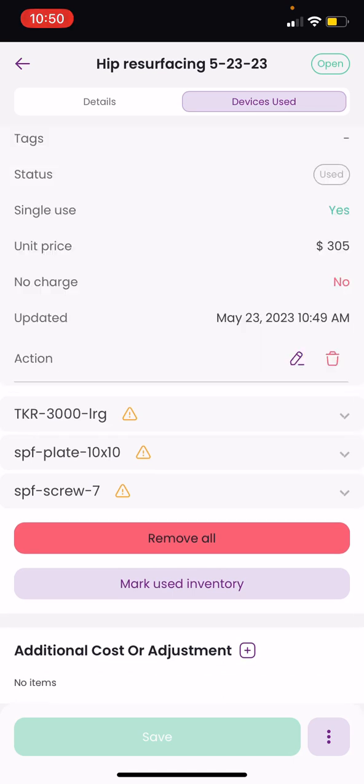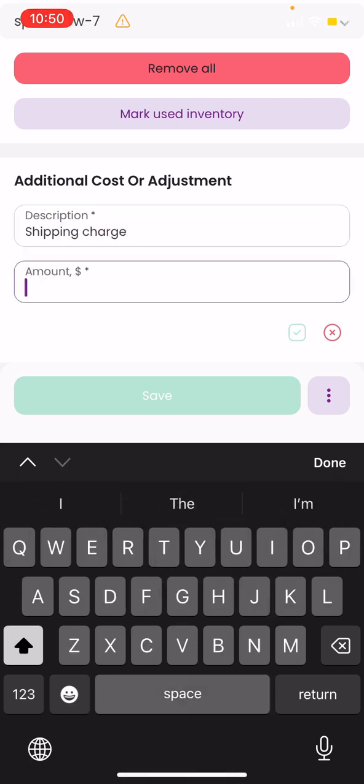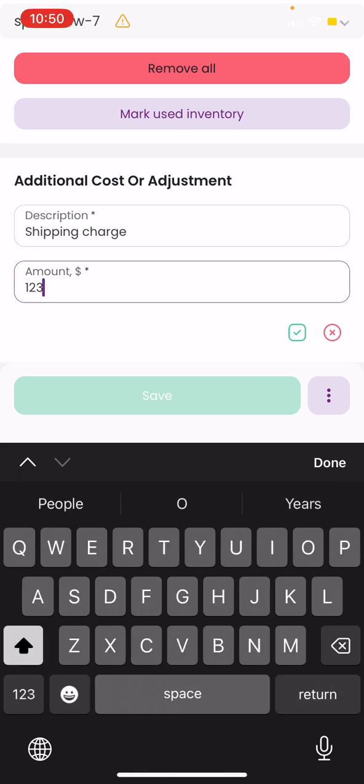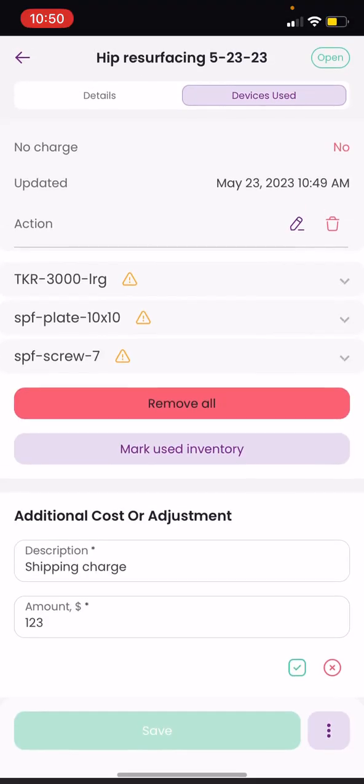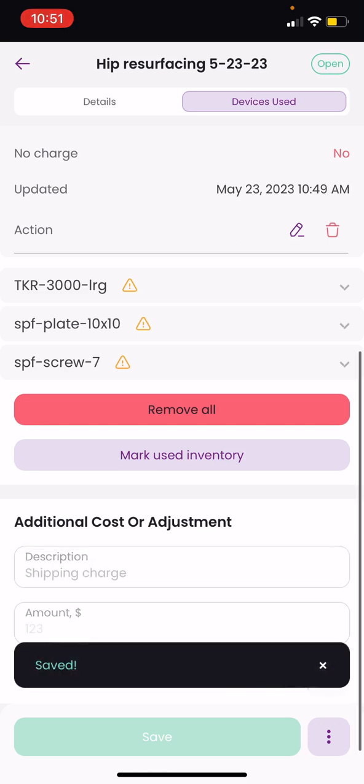You can also add additional cost adjustments if relevant. Maybe it's a rental fee, maybe whatever different fees you may have to apply. These will show up on the sales order, but they will not be registered as sales in ConnectSx. So they can be invoiced for, but when you are calculating commissions, these additional cost adjustments will not be included in that calculation. Just hit the little check mark to make sure that additional cost adjustment's been added.